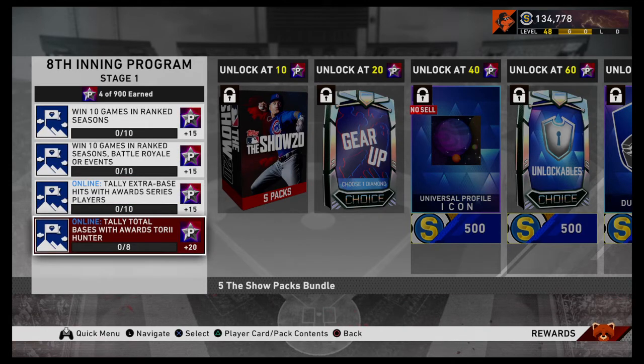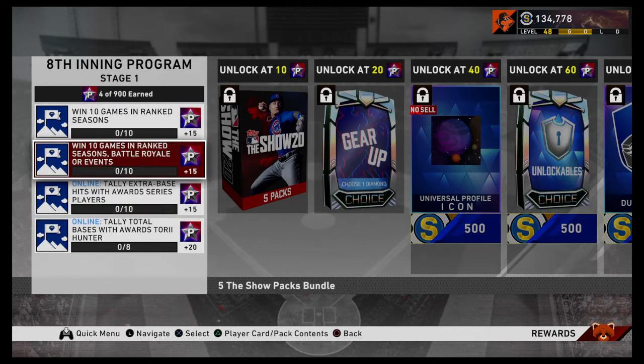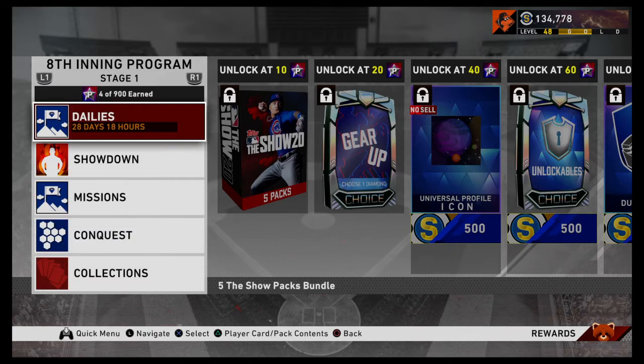Now, if you tally 8 total bases with Torii Hunter, you'll get an extra 20. He should be eligible as a flashback card for the event that's going on right now. You could throw him in there, so you don't have to mess with your ranked seasons record at all. Also, that's 60 points now. He also could help you in this one with the award series players, tally extra base hits. Obviously you'll have other guys helping you out, but he could be there. He honestly could be a total of, we're up to 75 now, and if he performs well, could even help you win these games. But you definitely can get about 60 points out of him if you grind, and that's pretty significant. That'll get you somewhere.